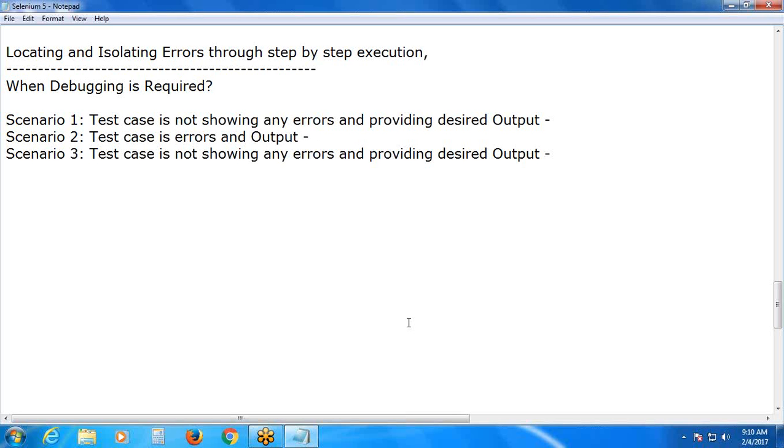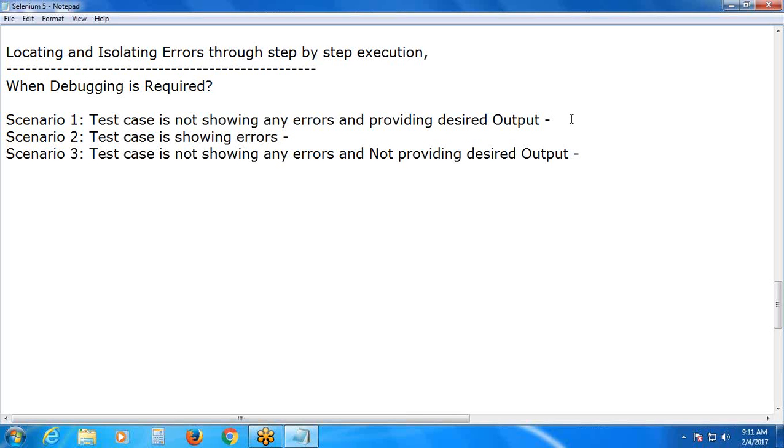No meaning of expecting desired output. First you need to rectify the error, then try. Next, typical scenario, observe Jyotirmayi: test case is not showing any errors and not providing correct desired output.